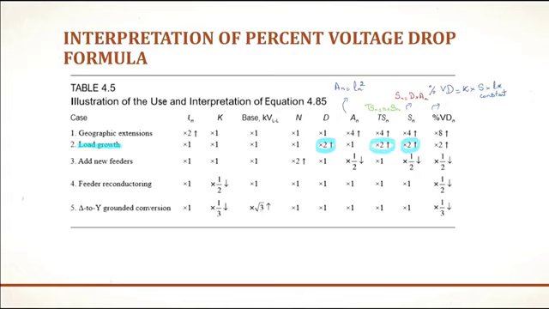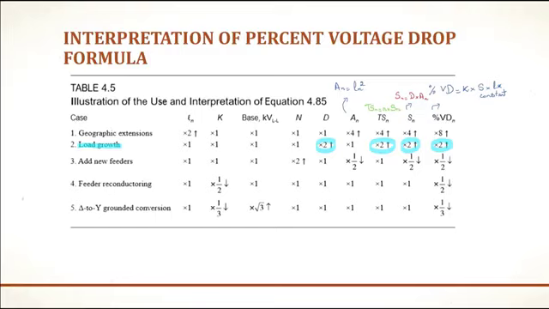Now let's finally analyze the percentage voltage drop. You can see K is not being changed, S is becoming doubled, length is not being changed. So when S becomes double, it means the percentage voltage drop is being doubled. So as a result of load growth, percentage voltage drop is being doubled. So it means increasing the load density has a negative effect on the voltage drop, because you are increasing the load density, and correspondingly the percentage voltage drop also increases.